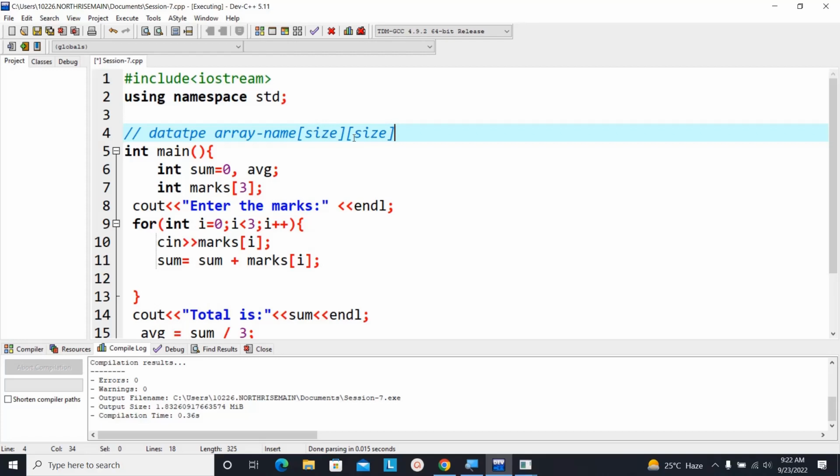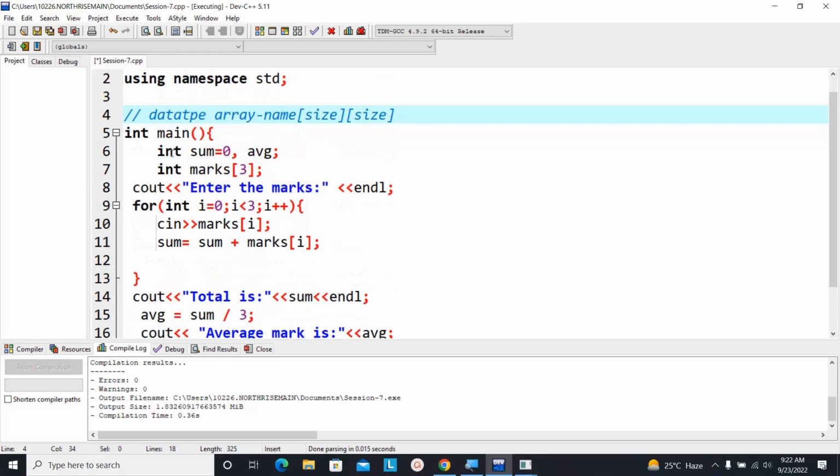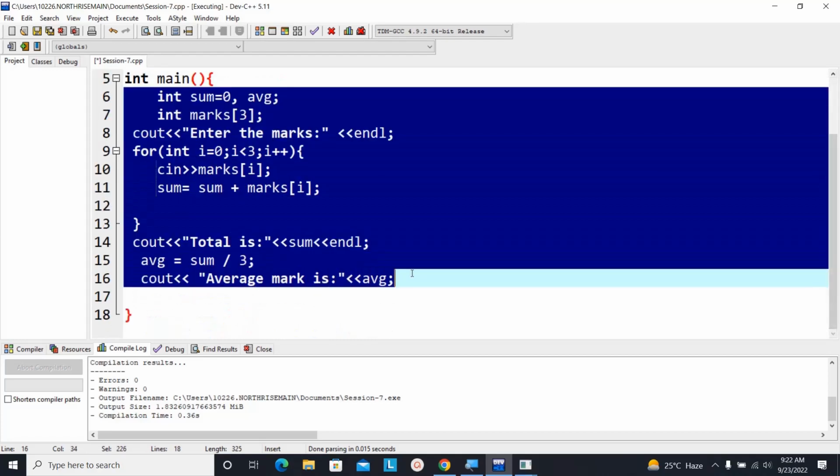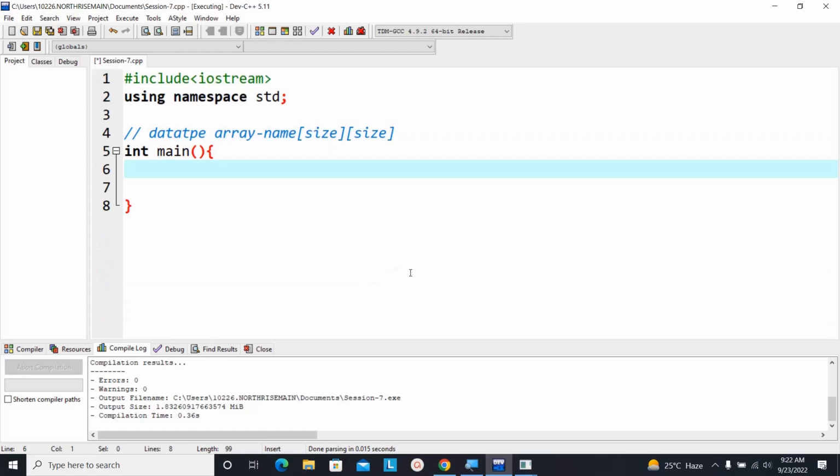The first subscript represent the row, the second subscript represent the column, right? I'm sure that you know about it. So now let us work with a multi-dimensional array. So for example, let me remove this one for now. So let's say I'm going to create a variable integer.